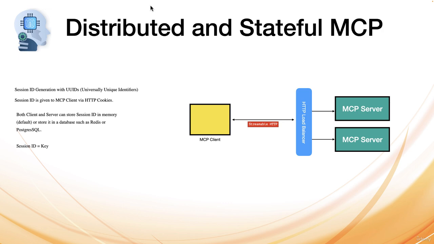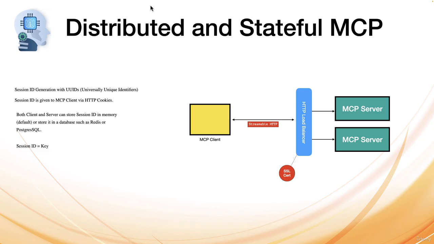In a production grade deployment, you are not using HTTP, you will use HTTPS. It is a very good practice and highly recommended that you obtain an SSL certificate from a certificate authority, for example, from Let's Encrypt or GoDaddy, and terminate it or install it on your HTTP load balancer. That enables HTTPS between MCP client and load balancer, and then you allow normal HTTP traffic between your load balancer and MCP servers. By doing so, you will not have to implement HTTPS support within your MCP server. It makes your deployment a lot easier.